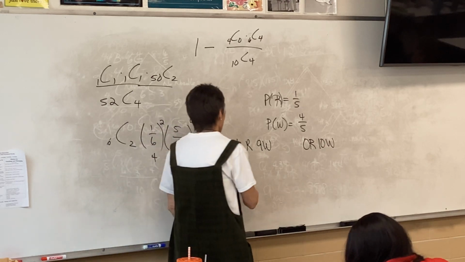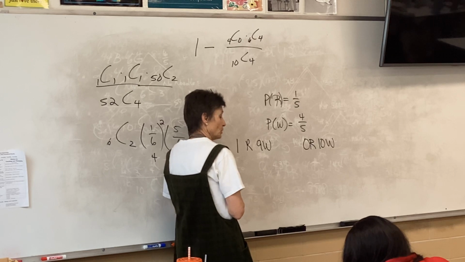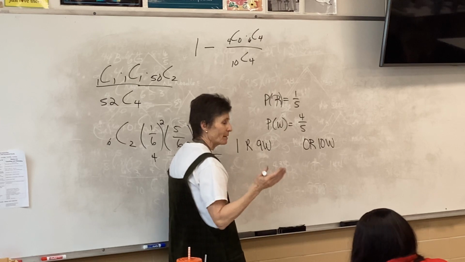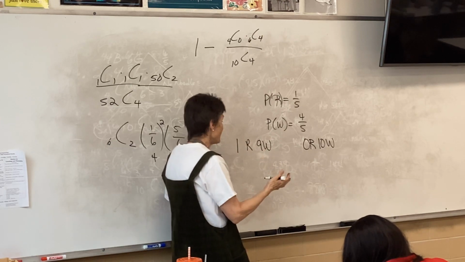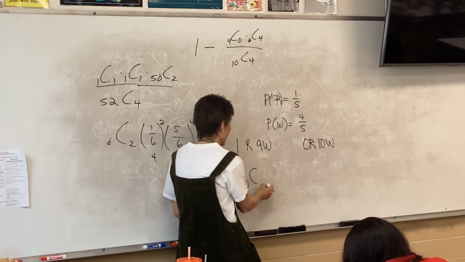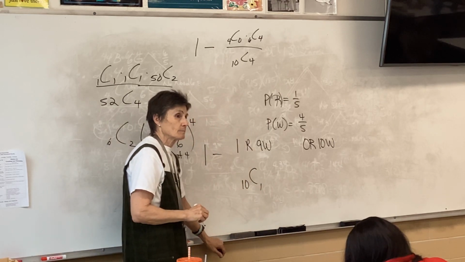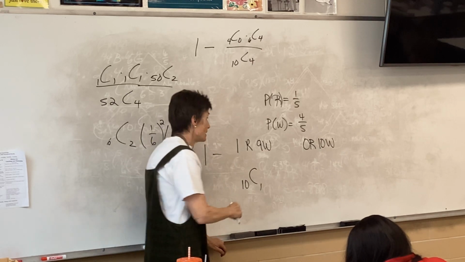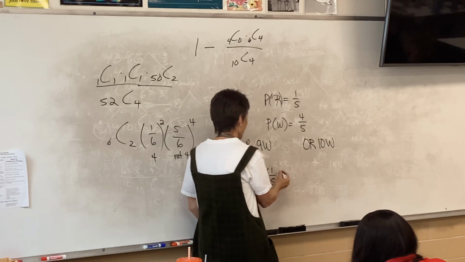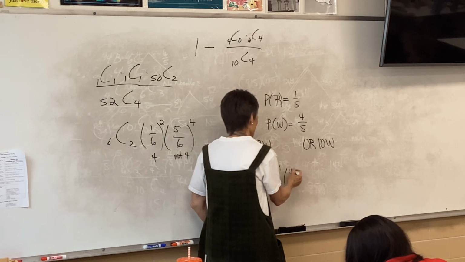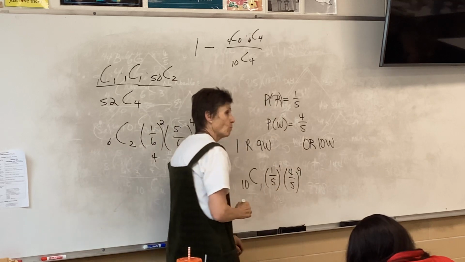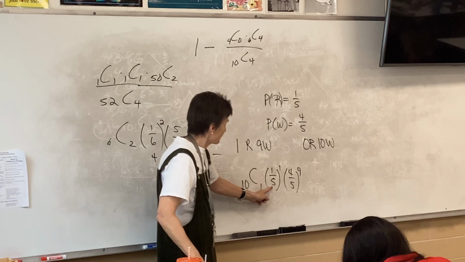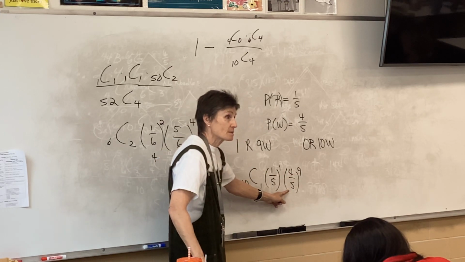Okay, so what does 1 right and 9 wrong look like? Remember, I'm rolling this die, actually I'm guessing, but it's like rolling, I'm guessing each time. I'm doing it 10 times, and I want one of them to be right. So of my 10 guesses, I want one of them to be right. You already told me the probability of right is 1/5, and the probability of wrong is 4/5. So 1 of the 1/5 and 9 of the 4/5.